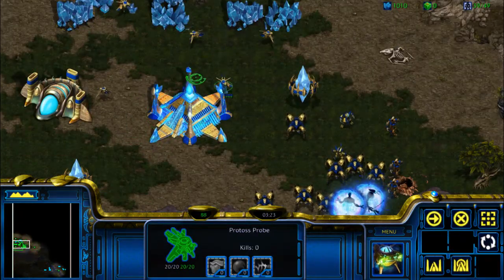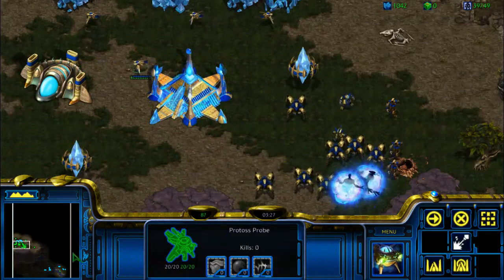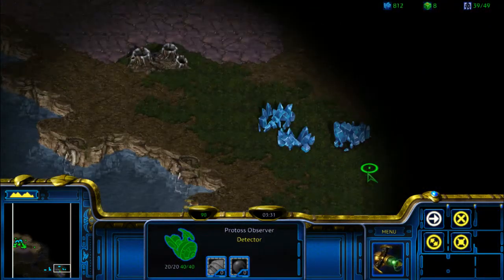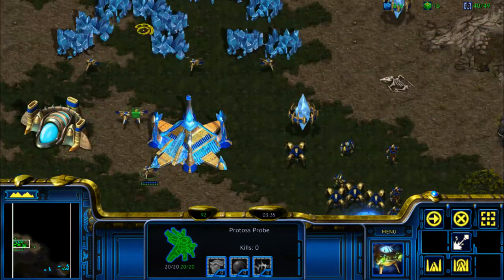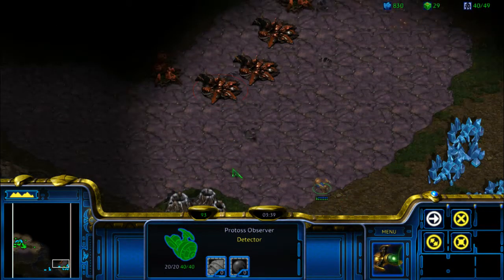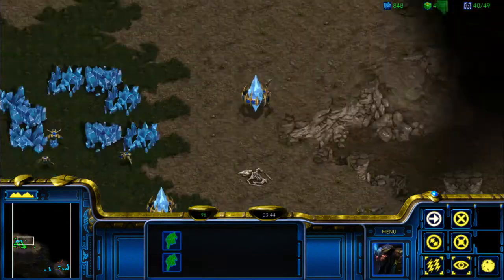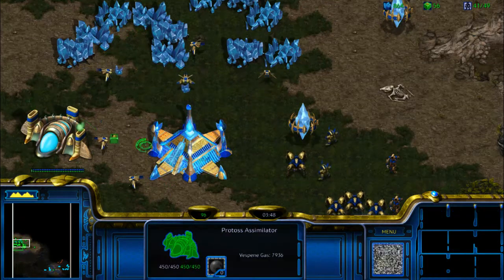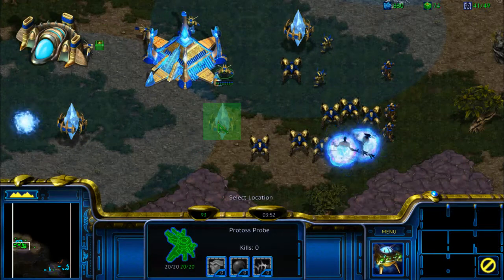But anyway, I start with literally 0 gas, which is problematic. And I need a lot of probes, a lot of expand locations here. But the reason why I want to get a forge immediately is because I want to set up a basic photon cannon structure. This is a big defense area. So I can also get my upgrades and whatnot. Do I have 3 probes in this simulator? I don't think so. And of course I want a gateway if possible.